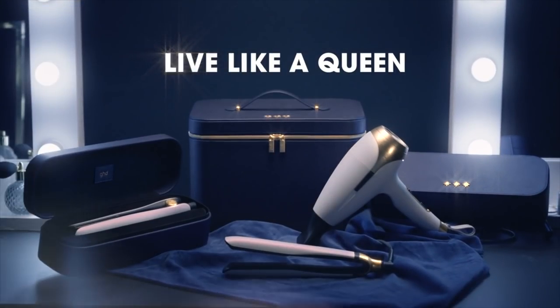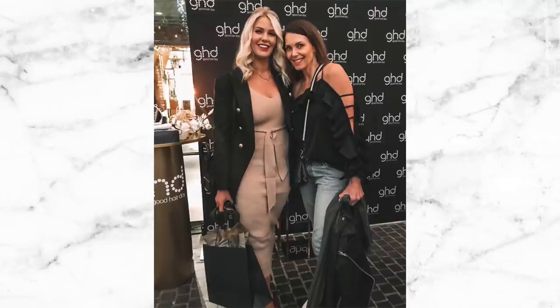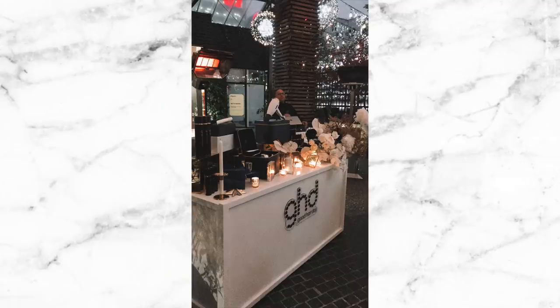This month I was really lucky to be invited along to the launch of the GHD Wish Upon a Star collection. It's such a novelty being invited anywhere — we've been in lockdown here on and off for a number of months — so getting out and going to these launches is a real treat. I was super excited to go along and they actually gifted me one of their Wish Upon a Star hair dryers.